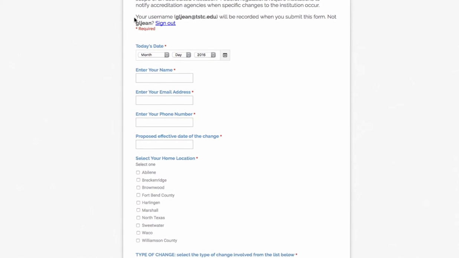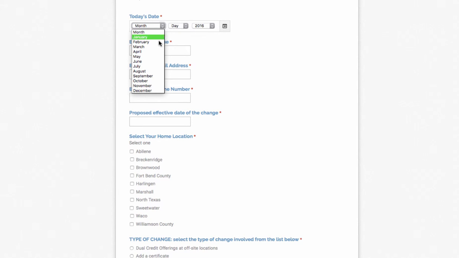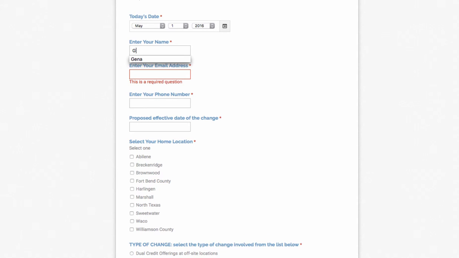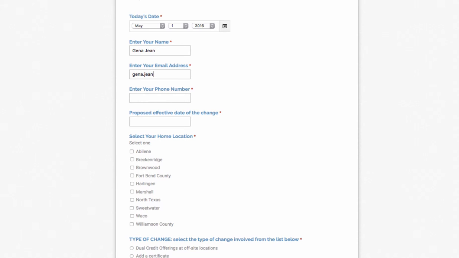Now, when you log in, first thing you do is you complete the date, and then you'll enter your name, your email address, phone number, proposed effective date of the change. Let's say I was going to be making a change for fall of 2017.